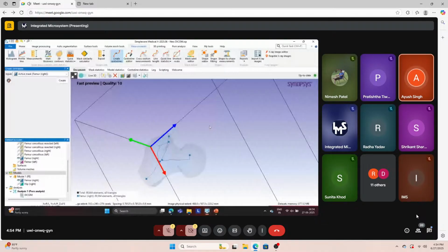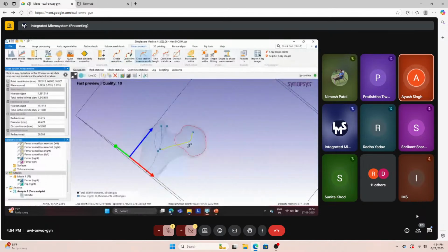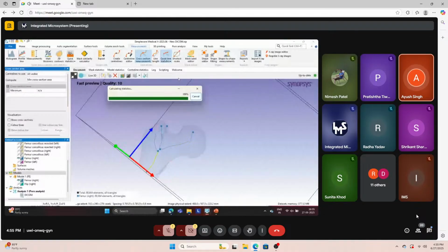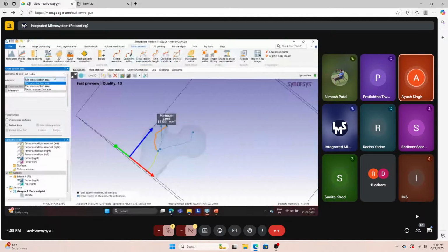Selecting the point over here, we will get the plane normal value, point coordinates value, the area, the perimeter, the axis circle. We can check the values accordingly from here. And we can also do the quick line statistic calculation. So we can check the cross section area from here, the minimum cross section area, the maximum cross section area. We can have all the particular sets of results over here. There are numerous options that we can calculate from here.